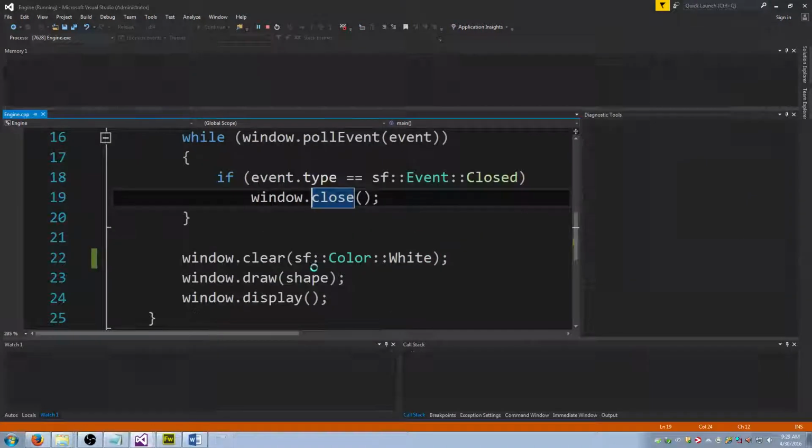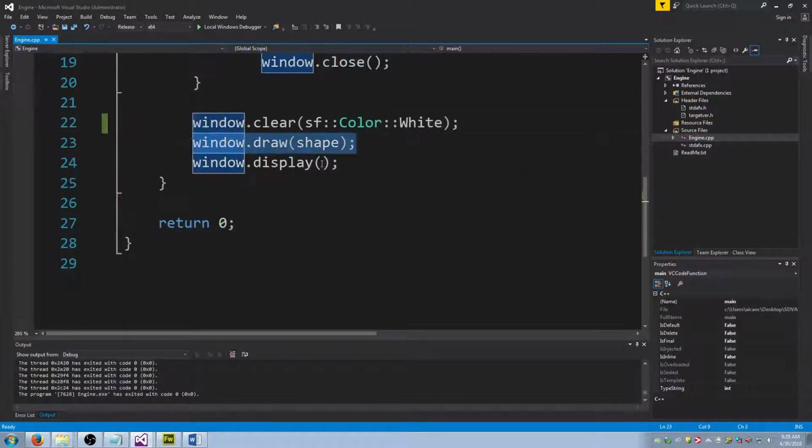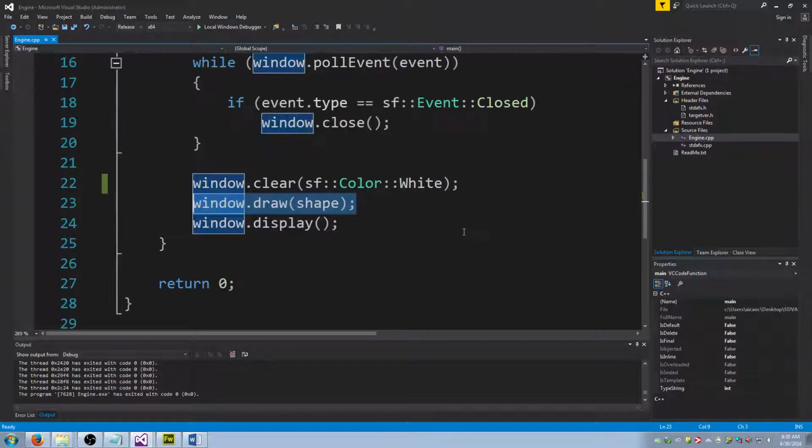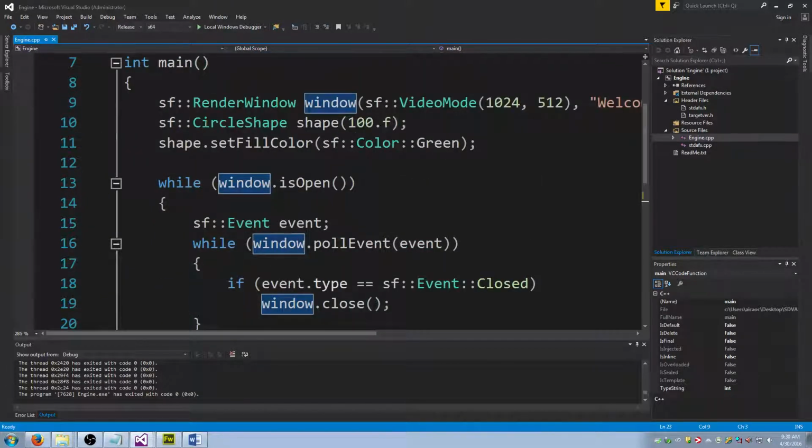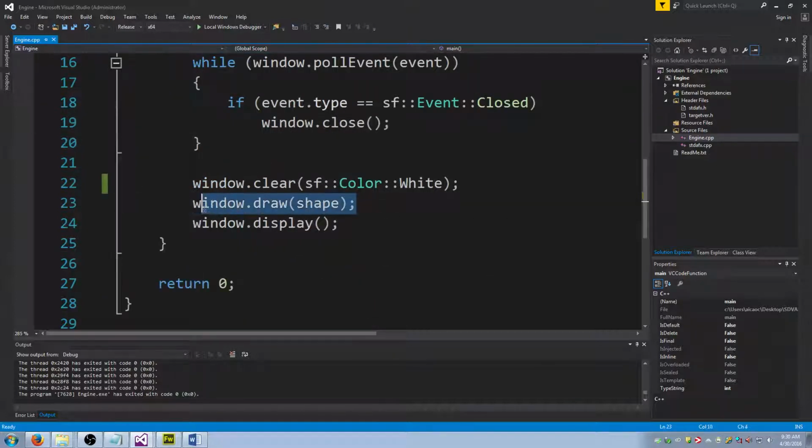Right here in the code, you'll see a line, and this line is responsible for drawing that shape that you created. Whatever shape you want to draw, you're going to create this line for every shape. For instance, if I wanted to draw 2 circles, I would create 2 circles, and I would draw both of them down here. I'd have 2 draw calls, one for each circle.